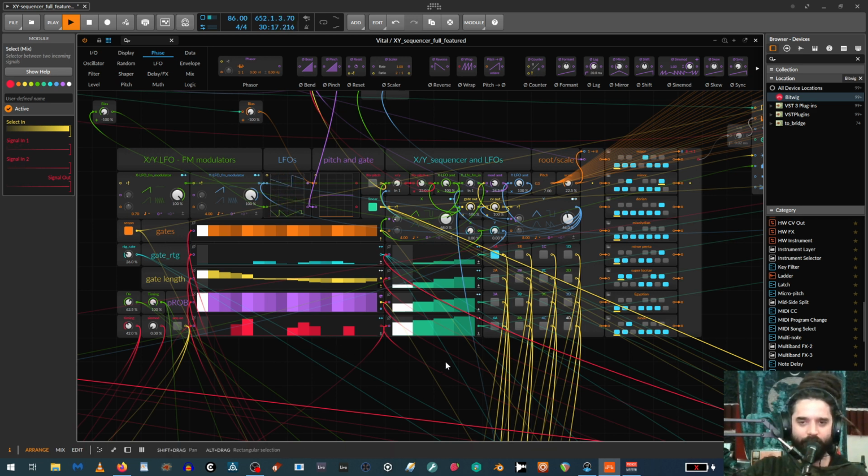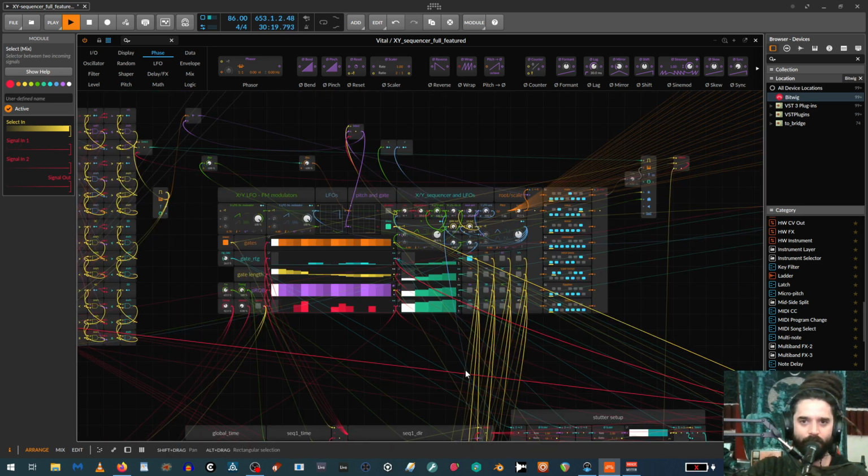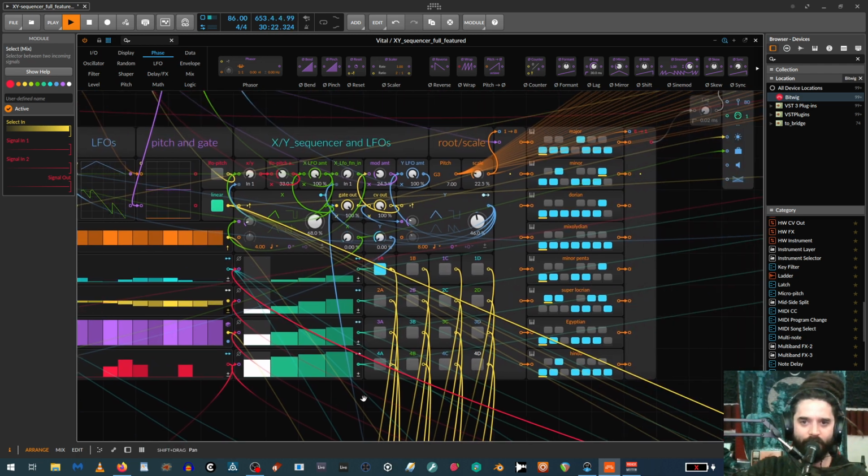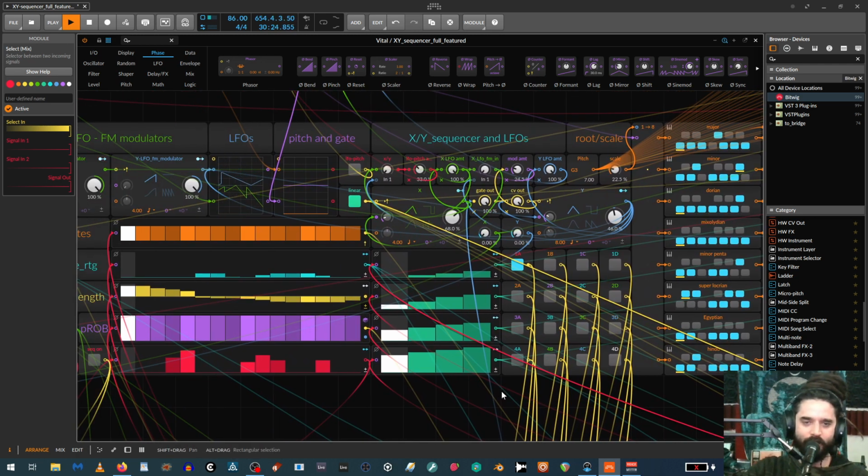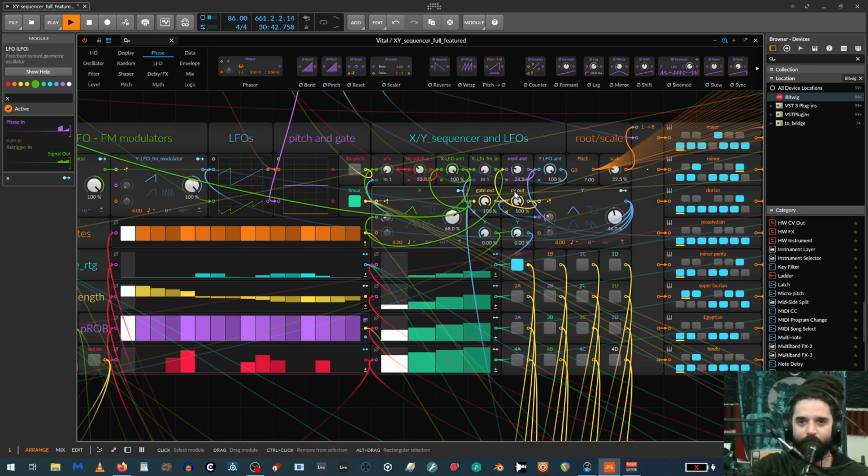I ended up being pretty happy with how this one came out, just having a nice 16-step sequencer for doing whatever acid basses or things like that, or just weird wonky sequences. It makes it pretty simple to do a lot of randomization and experimenting, especially with the LFOs triggering the XY, or being able to use the LFOs to trigger the pitch, and being able to FM the LFOs.